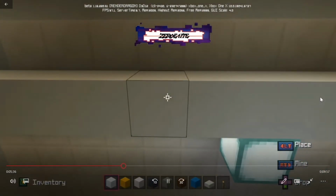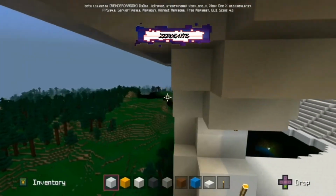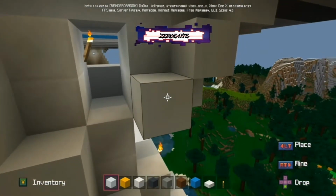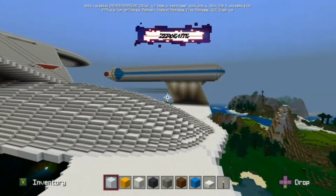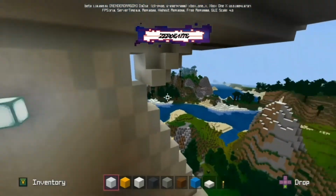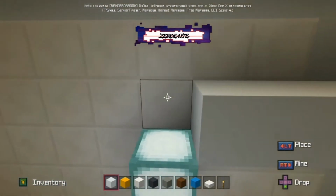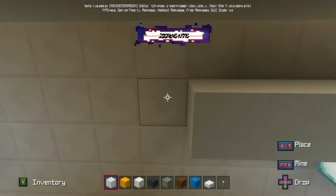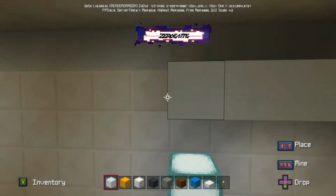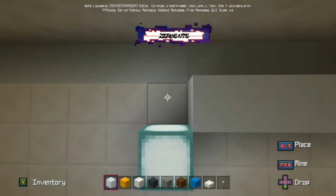I've talked a little bit about this at different points in the build so far, but what I try to do is break down the shape. When you break down the shape of what you're doing, it becomes a lot easier to build it out, as opposed to just thinking, okay, I'm going to build an engine, or the strut that holds the engine. Don't think of it like that. Think, what kind of shape does that look like? Maybe it looks almost like a knife without a handle, like a really thin knife.